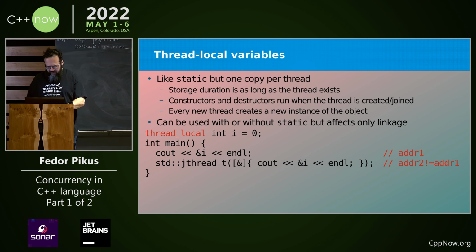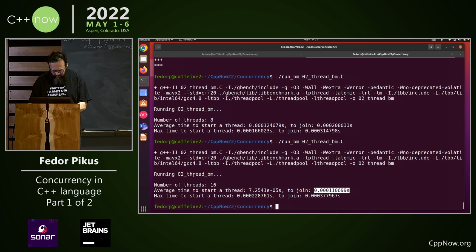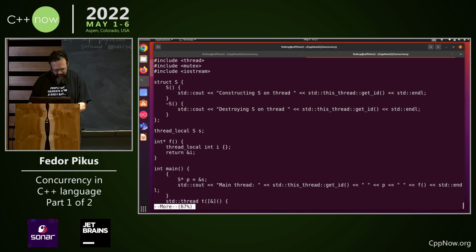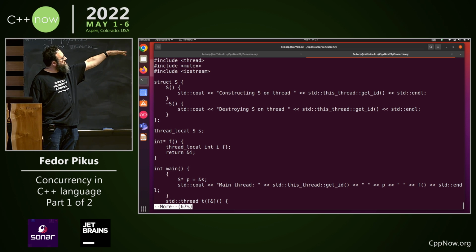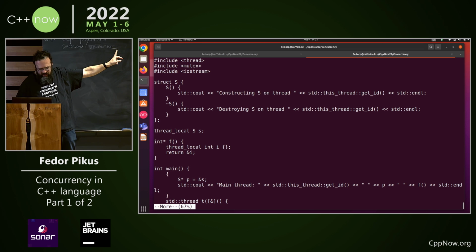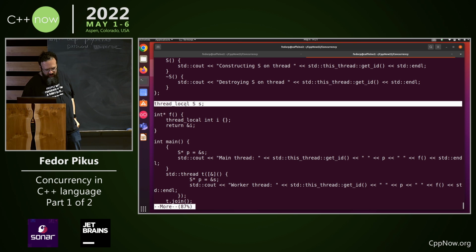This is actually kind of interesting to see. Okay, so I have a class that prints when it's constructed and destructed, including which thread is constructing and destructing it. I have a thread_local instance of it at the file scope in this case.